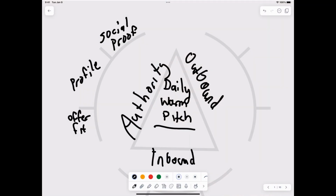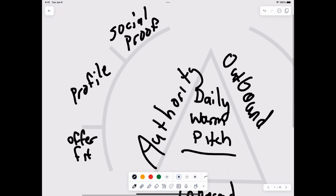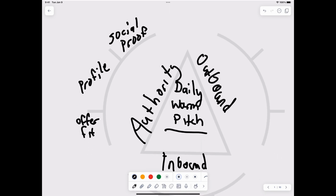Your profile has to include objections and myths. You have to answer them, pre-answer them. So when someone is reading your profile and you're not there, they're thinking, oh, maybe this is too expensive. In your profile, you say, we are affordable and we cost blah, blah, blah. Or they're thinking, well, I don't think this guy would work for me, they deal with companies that are too big. So you say, we work with companies from 1 million ARR to 2 million. Address this in the profile.